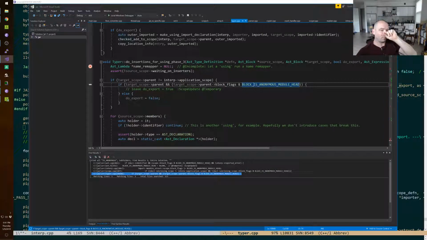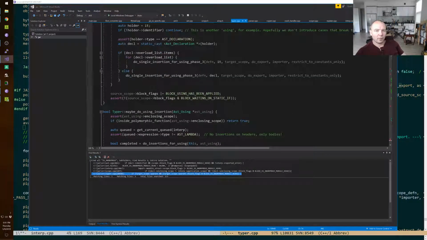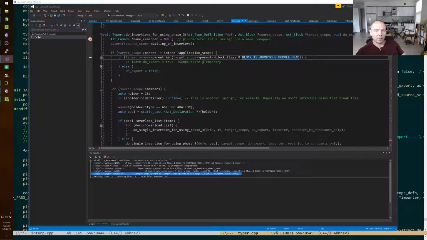I have a fundamental conceptual problem. So this is about, do you have a using that's putting something into a file scope in a module that's being exported?